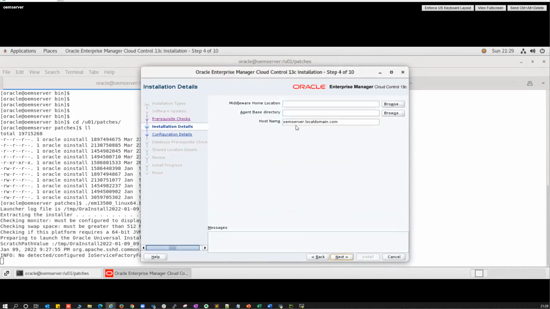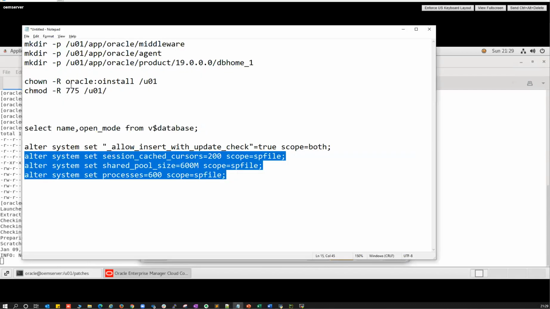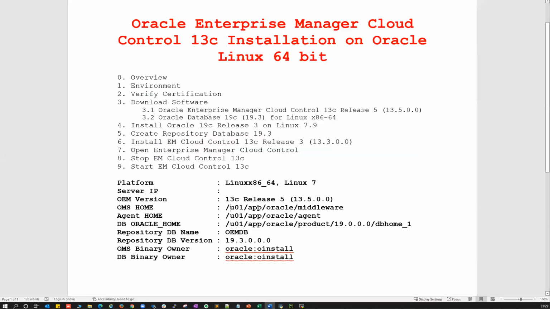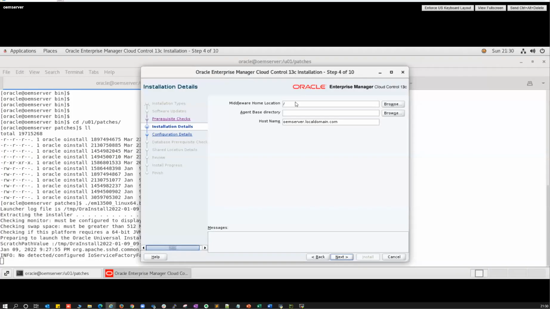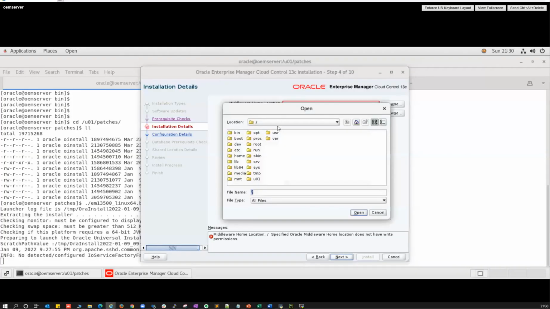So this is very important. Make sure that you provide the proper details. This is your middleware OMS home, and this is your agent home, and then your Oracle bundle. I'll go back here, and for the middleware, you can browse or I can directly type it.